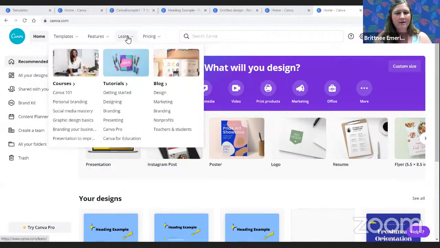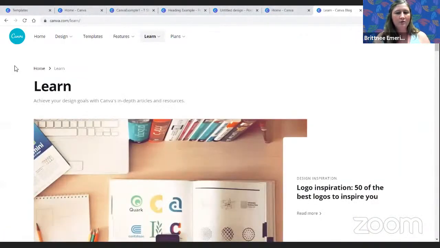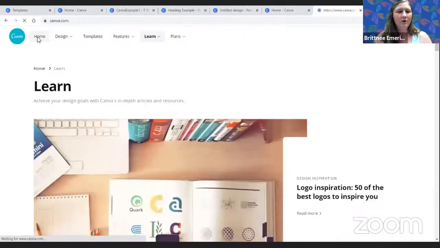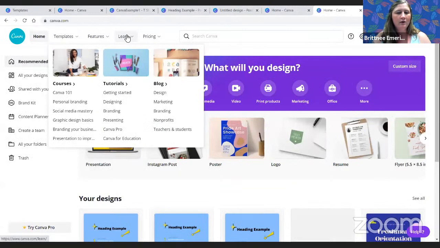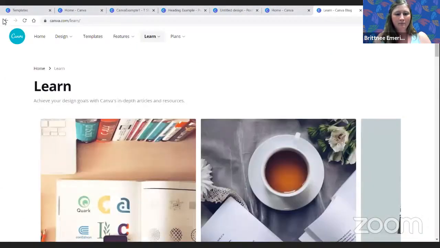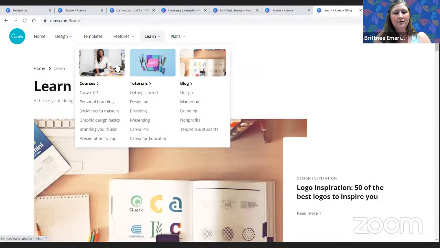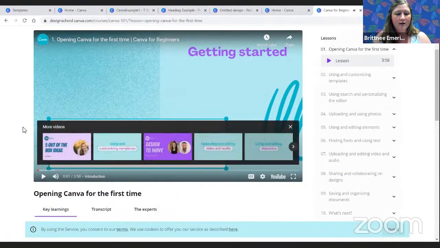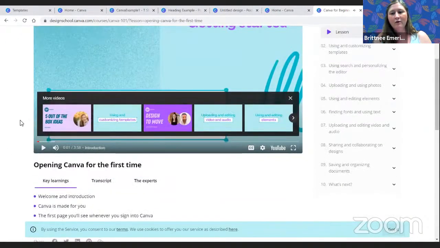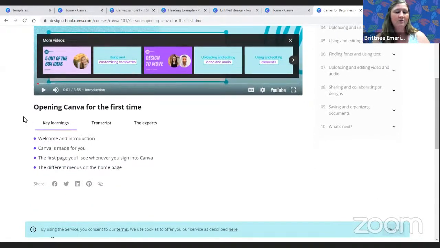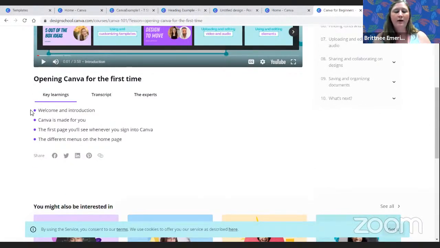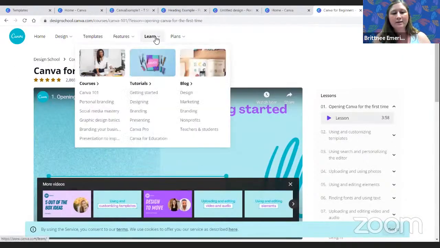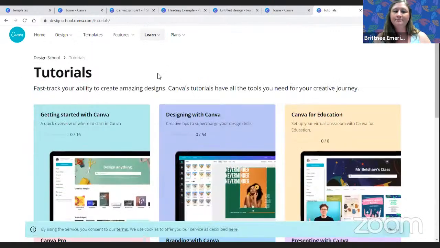Canva is really great in that you can visit their website and learn a little bit more from their site. From the home page, you can either click Learn or you can look at the drop-down here. So there are courses that you can take on Canva that are included with Canva. I'm not going to play that right now, but it'll go over a little bit of what I've covered today. So if you want to explore it a little bit more, you can watch all of their free videos here and they'll walk you through how to do a few things. They have tutorials.